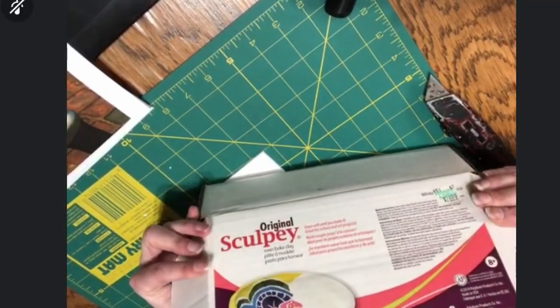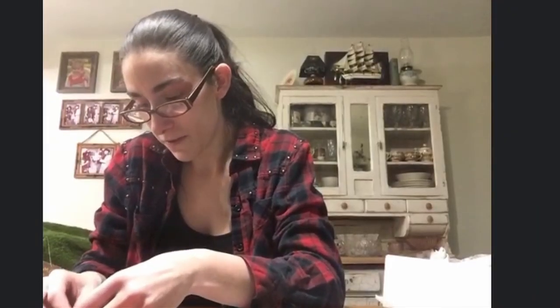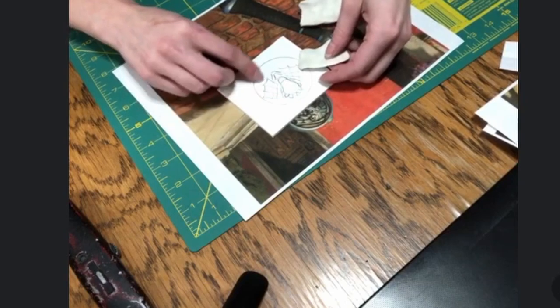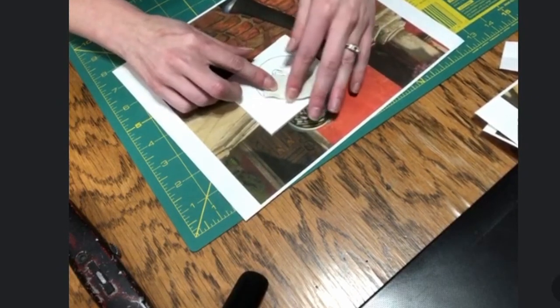But what I'm using is Sculpey. It'd be great if people could see that. So I just want like a handful to start with? Yeah, what I've got right here is like a golf ball size. Okay, right, so what am I doing with this clay now? Okay, so I'm just flattening this piece out so that I can start to get the shape of what's gonna be the very outside of that manticore. So I'm just getting a general shape in there and then just gonna stick it on the foam core here.